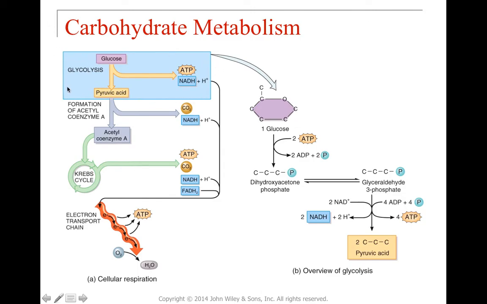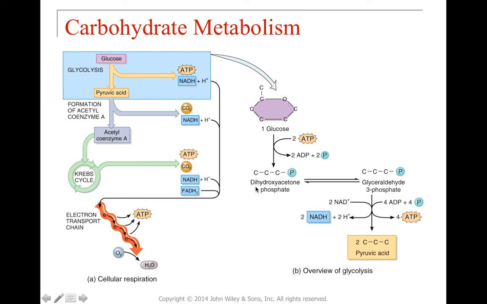So this first step, glycolysis, basically we're breaking down a 6-carbon sugar. It's a ring. We're breaking it down into 2 3-carbon molecules. We're going to have to put in a little bit of energy here. To get this jump started, we actually have to put in energy in order to get energy out. So although it does show this energy coming out, that energy going in is missing in this overview diagram. We have to bump start this process with 2 ATP. So although we get 4 ATP out, we really only get 2 ATP out net because we have to put 2 in to get started. All right, so we go from glucose to these intermediate products.